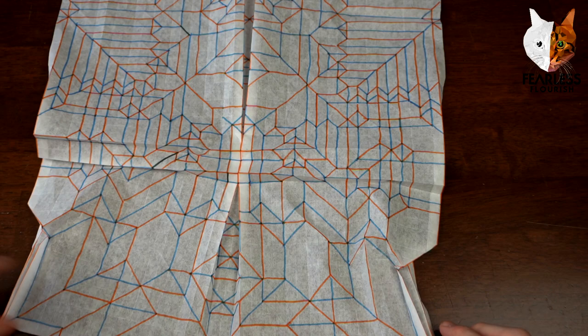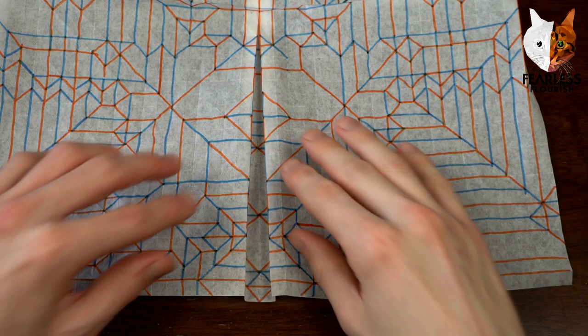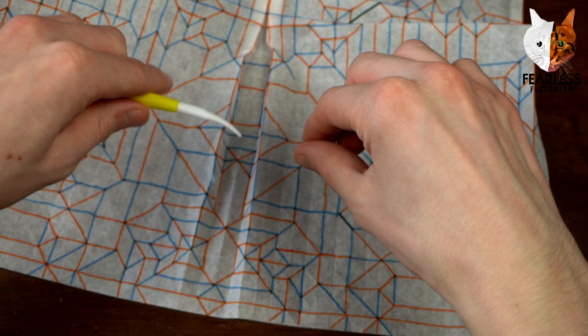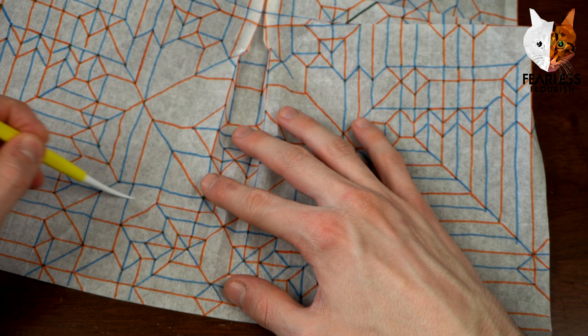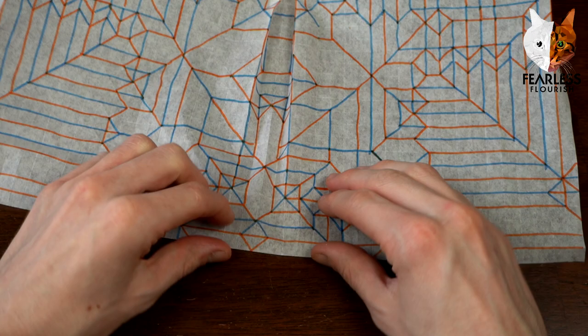Now we're going to turn it around so the head is here. We're basically going to open it up and then this section right here, we're going to make the mountain fold and then mount the mountain. So we're bringing the paper into that 90 degree angle, which I've mentioned quite a few times, and we're just going to extend these mountain folds all the way down, just so we get this part nice and neat. So first of all, I'm just going to make this bottom mountain fold. All the way to the edge.